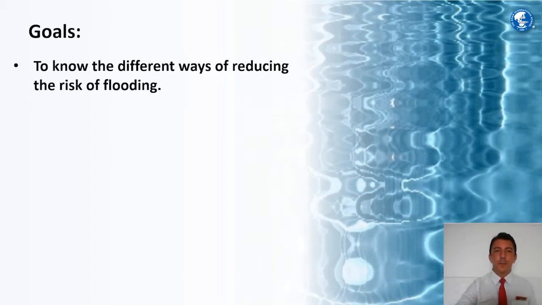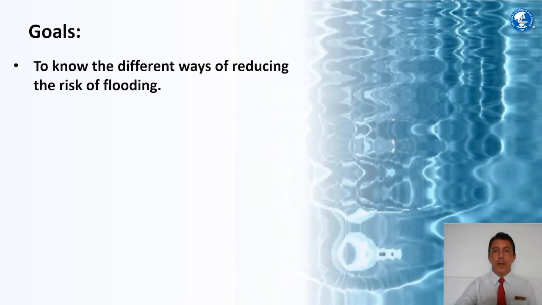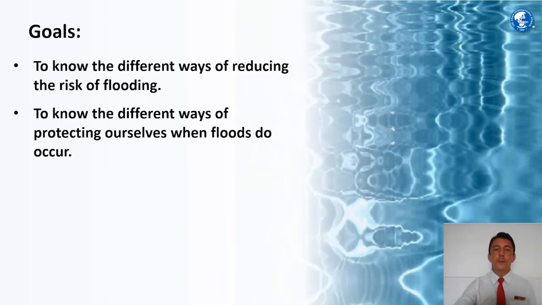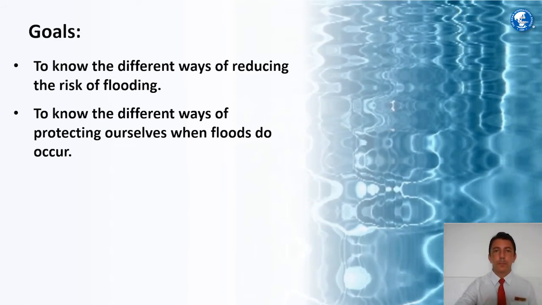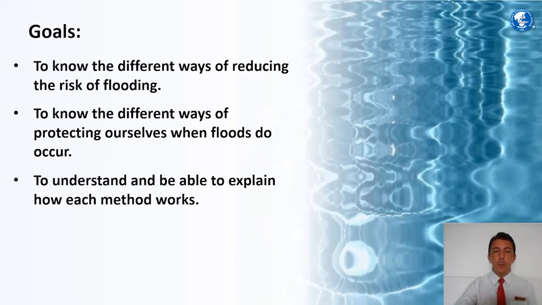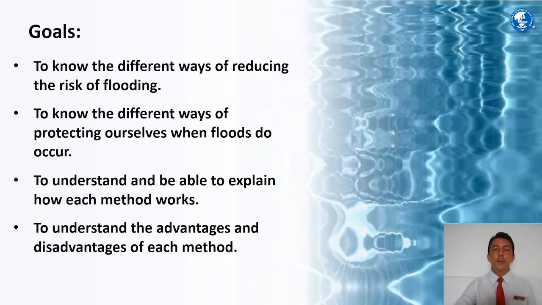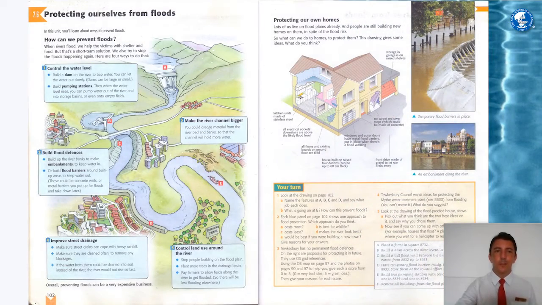So our goals today are to know the different ways of reducing the risk of flooding. So how can we prevent the floods from happening? Also know the different ways of protecting ourselves when floods do occur. To understand and to be able to explain how each method of flood defense works. And to understand the advantages and disadvantages of each method. So let's begin. Protecting ourselves from floods.